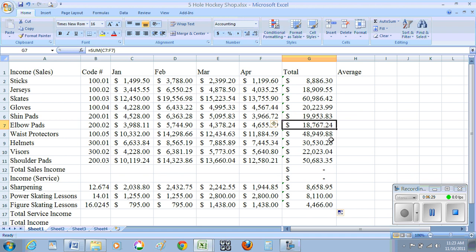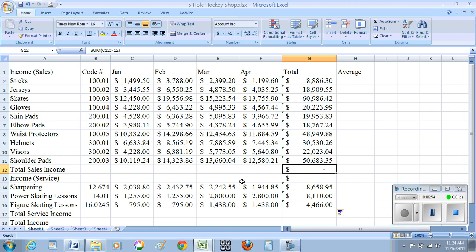This is something called relative reference. Excel will copy a formula and modify it according to how far you drag the fill handle from its original position. So because I dragged that fill handle approximately 10 or so cells, it modifies my formula each time. And the farther I drag it, the more it modifies it.